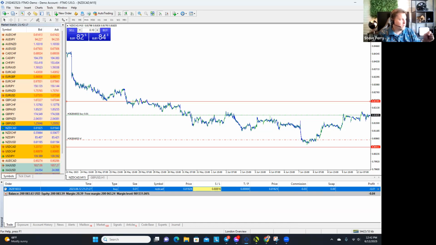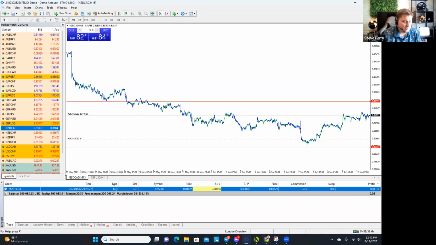If that second trade loses, you'll end up losing the same amount that you would lose on the first trade because you used a lot size calculator, but you're more likely to lose that one quicker because it has that tighter stop loss to begin with. Whereas the first trade has a bigger stop loss, the difference is much bigger, so you may not lose it as quickly. Anyway, hope that makes sense.